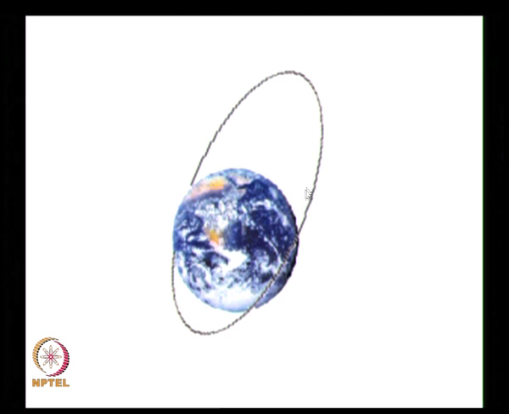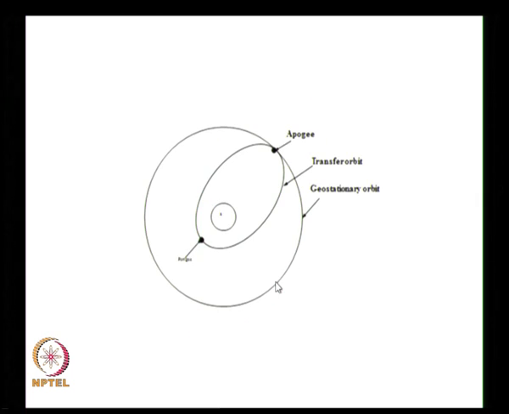This shows the highly elliptical orbits. This is the perigee, this is the apogee. This distance, we said for the Molniya orbit, is something like 42,000, and this distance here is of the order of 6,000, and this is an elliptic orbit. Now a few other orbits. Supposing I want to launch a satellite into geostationary orbit, I first take off from the ground and put it in an elliptic orbit with the apogee equal to something like 42,164, a highly elliptical orbit. When it comes to the apogee I fire a rocket and make sure it goes along this, and I get a geostationary orbit.